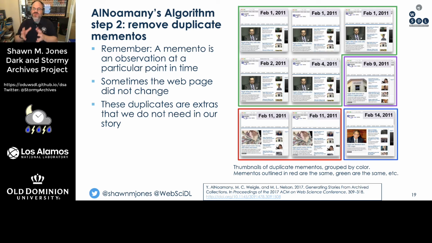And so what we have here is a nice visualization that Al-Nomani developed of this particular page that did not change between February 1st and February 4th, but did change on February 9th, February 11th, and February 14th. And the different colors indicate which mementos are effectively the same document.